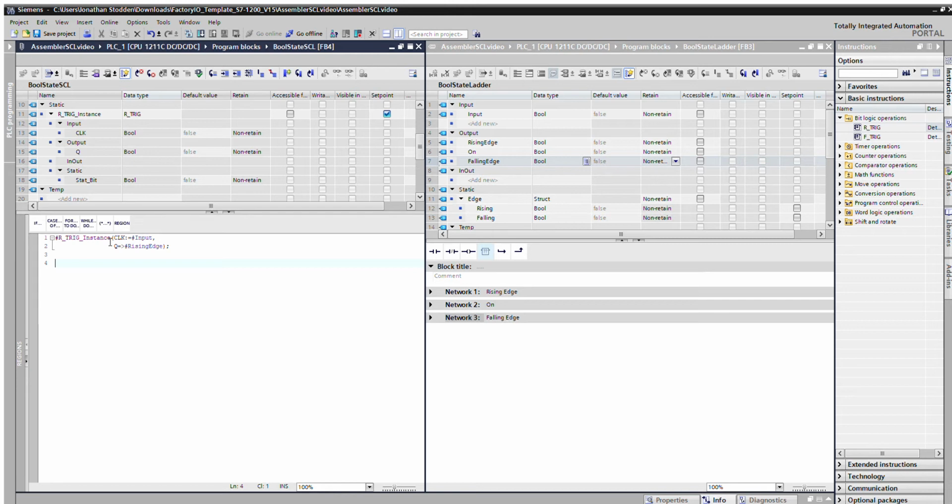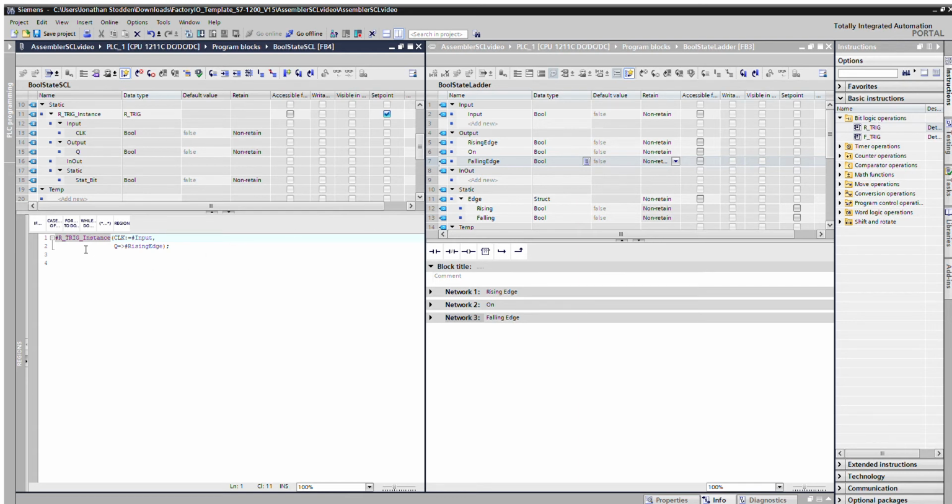So you would say rising edge equals input and not previous state. And then in the next line, you put previous state equals input. So what you're doing is looking for a change each scan, the very first scan that you got a true input, but they already write that and pack it in there for you. And it's the same thing they do in ladder logic too.